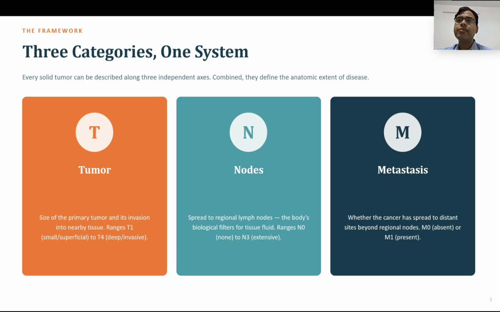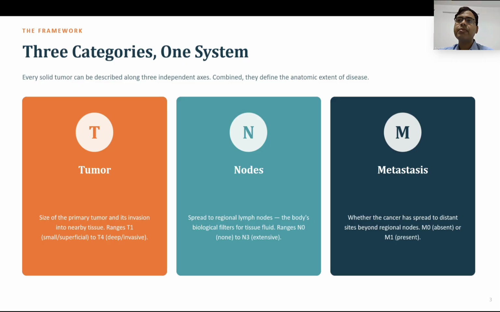Now let's talk about cancers which are there within the abdomen. Supposing you have a pancreatic cancer or colon cancer, where should it spread? Each of these organs has its own lymphatic spread pattern. So they spread to level 1, level 2, level 3, depending on which organ we're talking about.